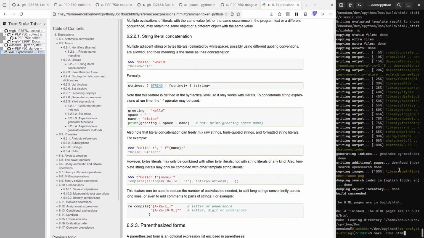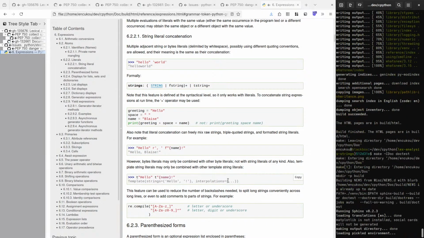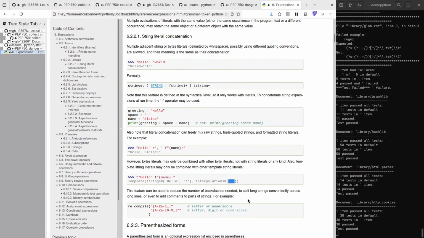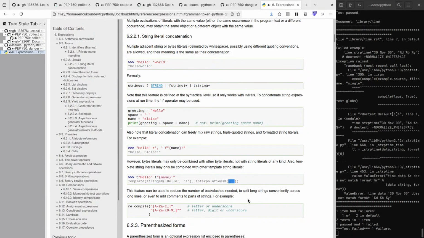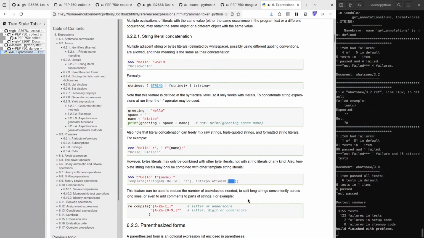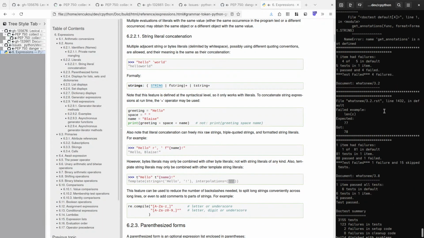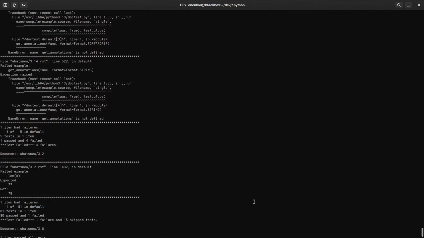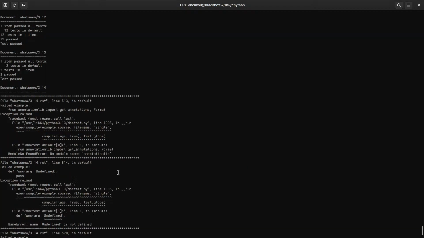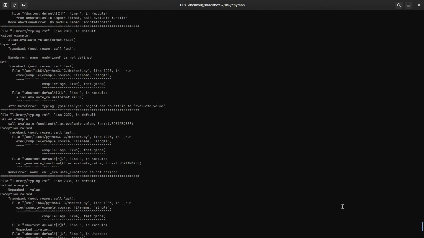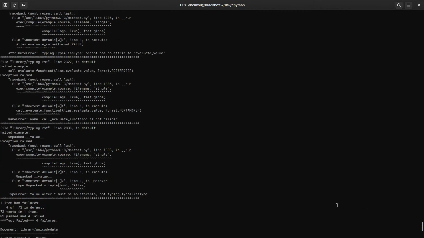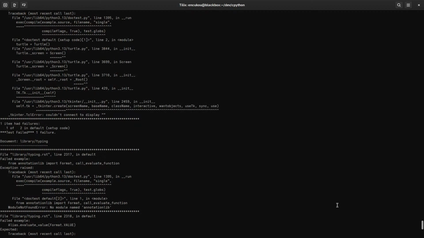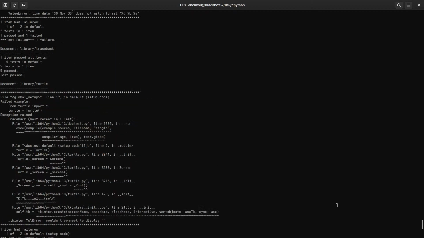And I wonder if doctest will take this. These dots here. Okay, doctest is failing. Get annotations somewhere, that's not us. That's not us.